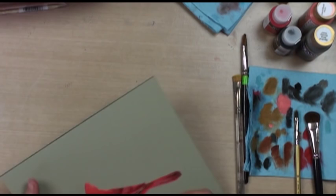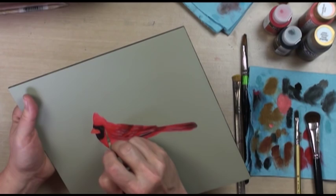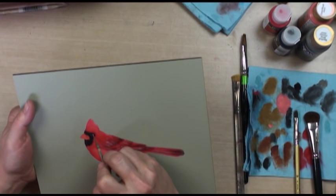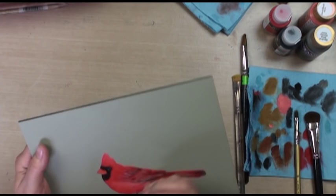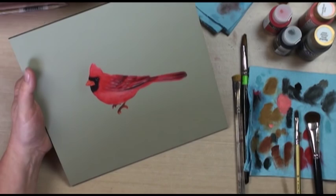And just do a little tap, tap, tap, tap, tap, tap, tap around his little eye. Poke into a little bit of white and a little bit of white plus the gray, maybe. Give him a little highlight on this little eye ring. And bring this little beak line in. And now suddenly she's pretty and she's cute. A little girly girl.